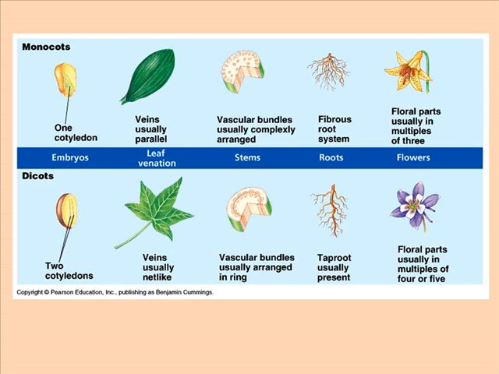Dicots, on the other hand, like our bean plants, are going to have 2 leaf stems inside. So when you start to grow them, when the stem comes out, you'll actually have 2 leaves unfold. Their veins, like you can see on this maple leaf, so a maple tree is also a dicot, branch out in all different directions. And most of these will have taproot systems, and when their flower blooms, their flowers will usually be in multiples of 4s or 5s.